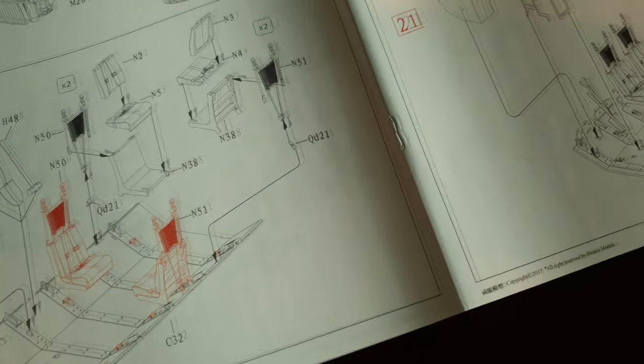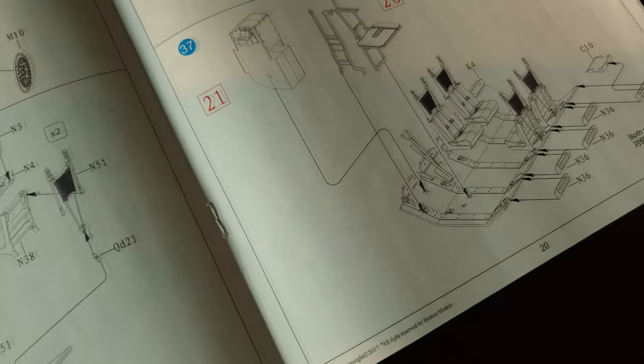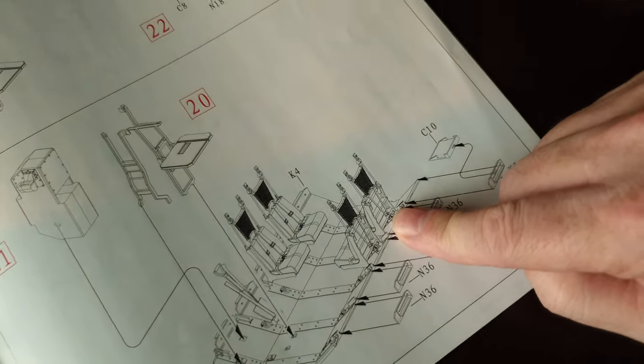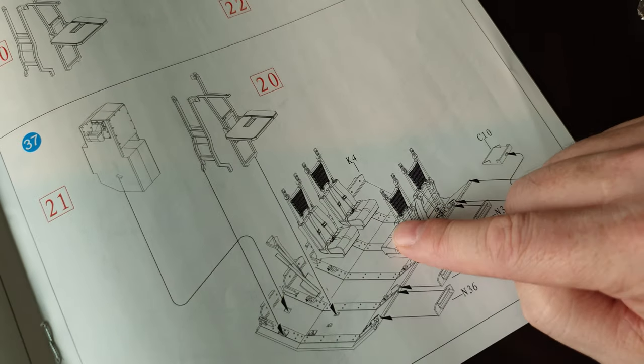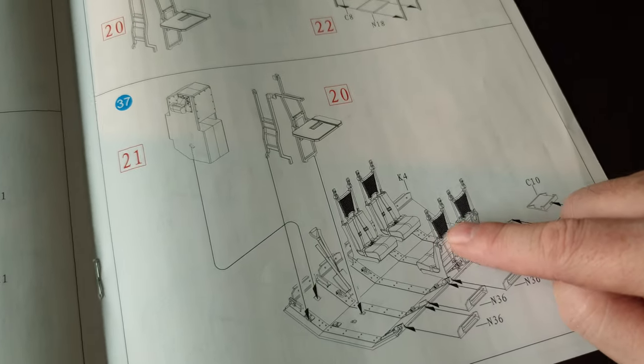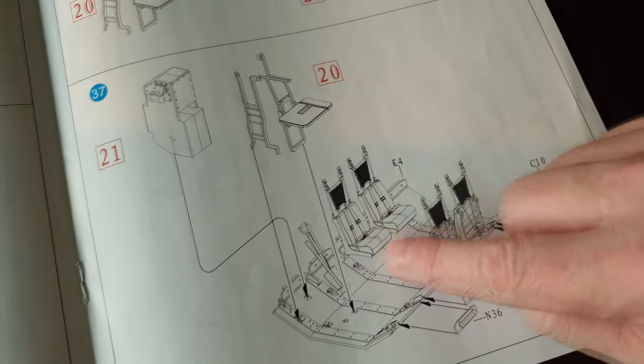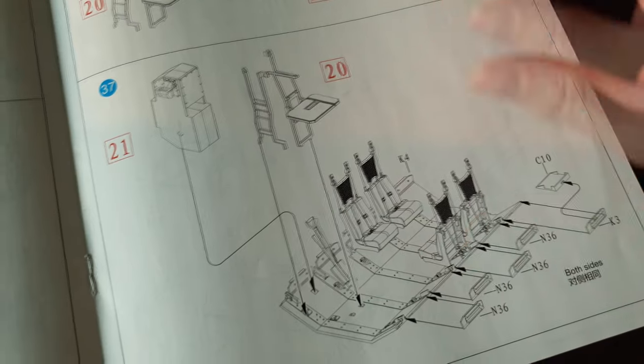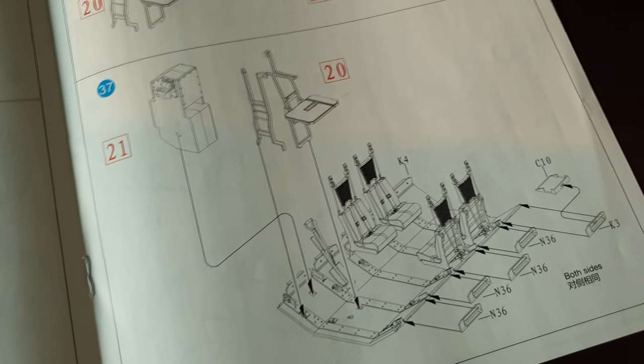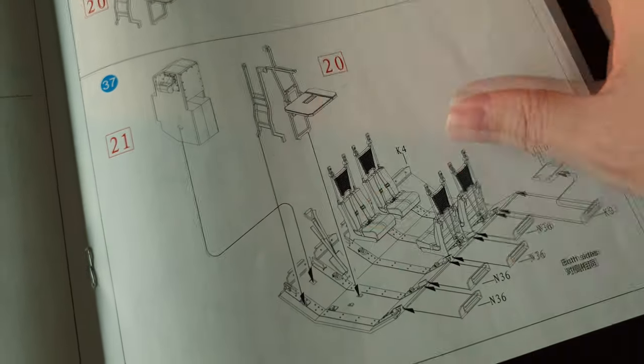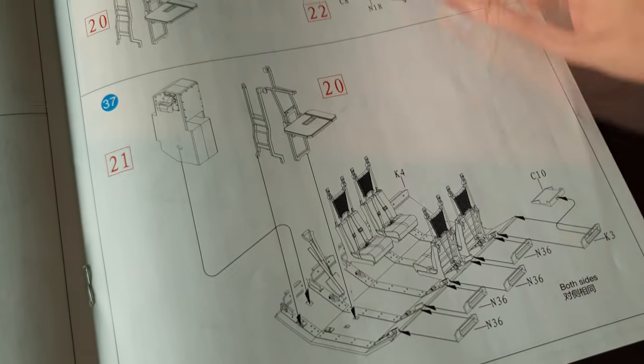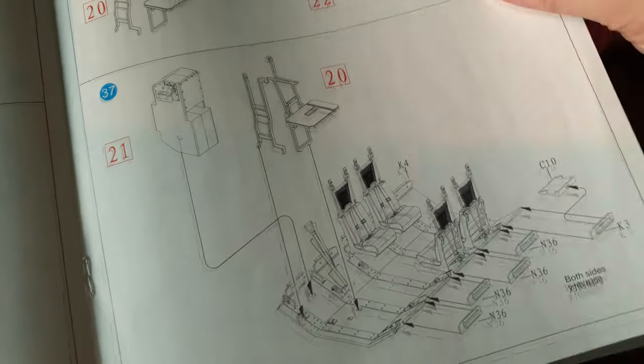Now you come to the part where you're doing the interior. The interior is fully detailed, fully kitted out. Have a look at this point here: here's the seats. On these mine resistant vehicles the seats hang from the roof of the vehicle to prevent a shock load getting transmitted to the person on the back. So they're actually suspended from the roof and they're isolated from a blast.